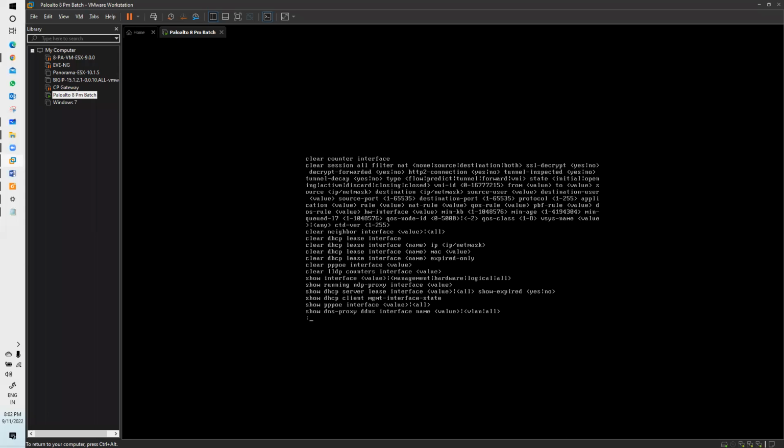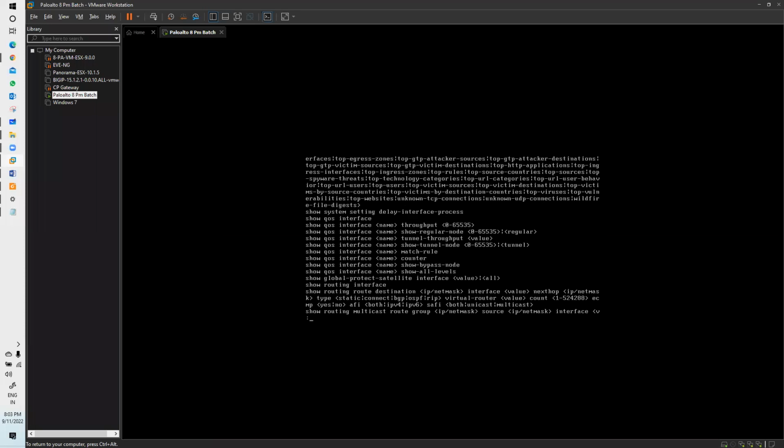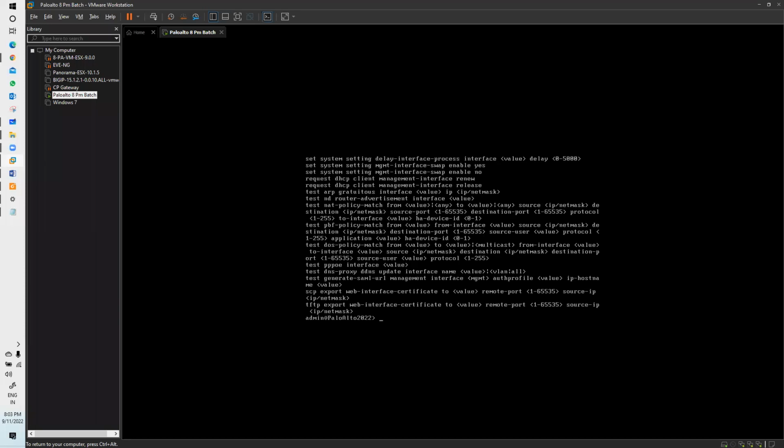So there are so many things. Clear neighbor interface, clear DHCP lease interface, then name, then IP, then IP slash netmask. So guys, you can see so many commands related to interface, right? Simple.